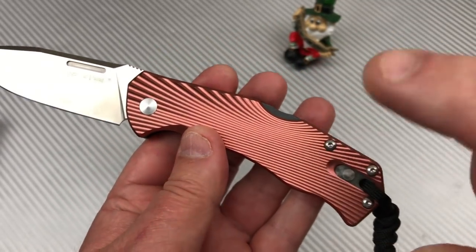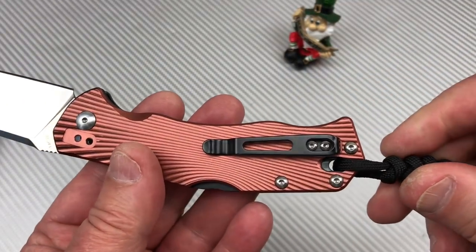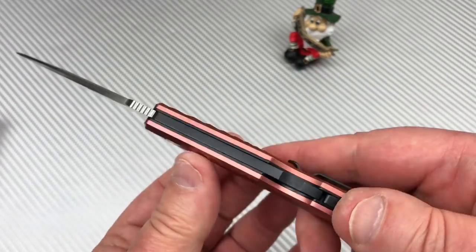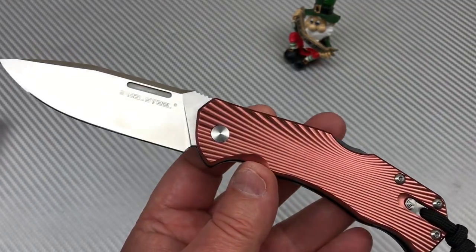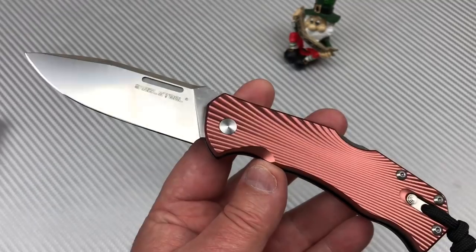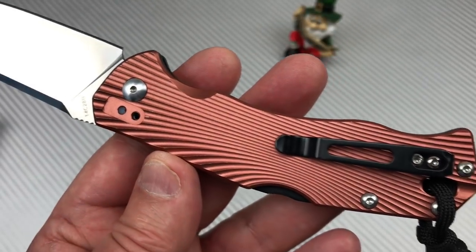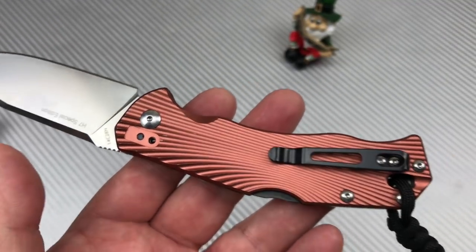I'll never forget that lockout story. It's pretty good — you don't have to worry about that thing giving up the ghost. I didn't tear it apart to look at how the lock works, and I have no interest in doing so. I tore apart a couple of Cold Steel knives and I swear I'll never tear one apart again, especially the Formax — once I got that apart it was like, 'why did I do this?' It goes back together, so that's fine. It's accessible with your Torx drivers — tip-up or tip-down if you really need to go down that road.